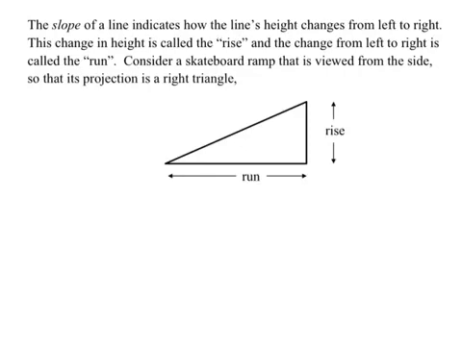Say this is like a skateboard ramp, right? You would say that it has a certain slope. But if I drew another ramp on top of it like this, what would you say? That second ramp is what compared to the first ramp? The blue ramp is steeper than the original one. So slope is really a measurement of steepness. That's what it is. Now, steepness is also thought of as like an incline.